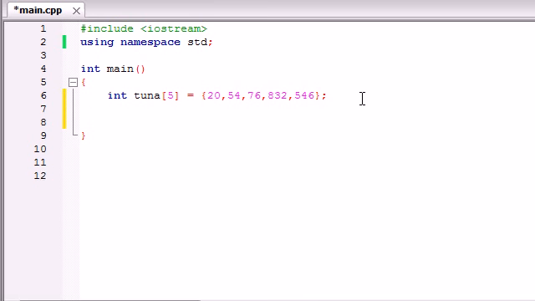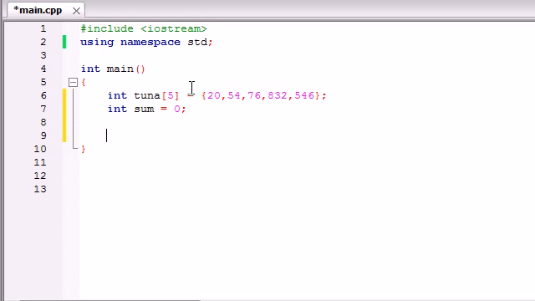So now say our boss came to us or our teacher and he's like, build a program that calculates the sum of all of these elements. So we're saying, alright, the first thing we need is a variable to hold that sum, and by default, since it doesn't have any elements at first, we're going to set it equal to 0. So what we could do is this: sum equals tuna 0 plus tuna... Oh, you know what? I'm getting a bunch of typos and this is just taking too long. Not a very efficient way of doing it, although it would work.